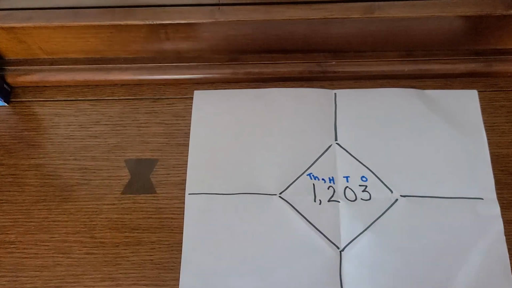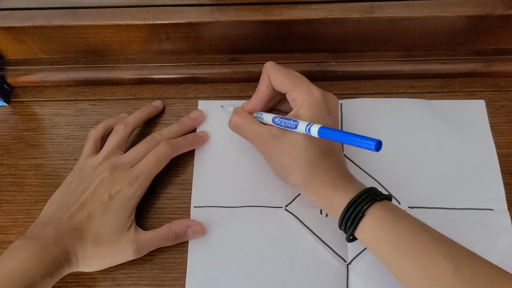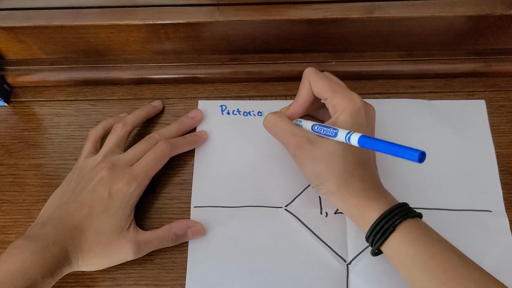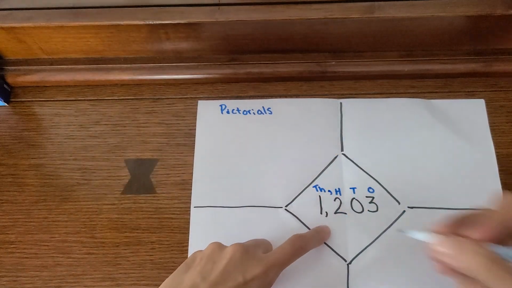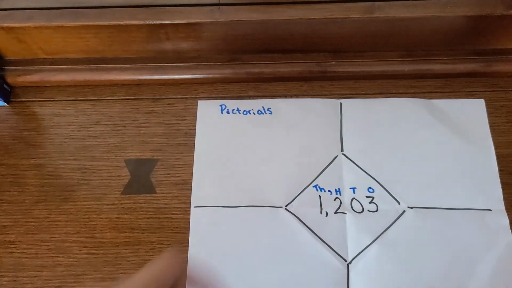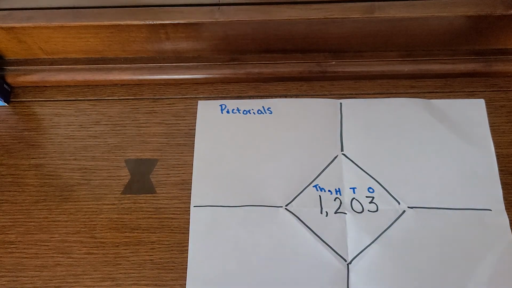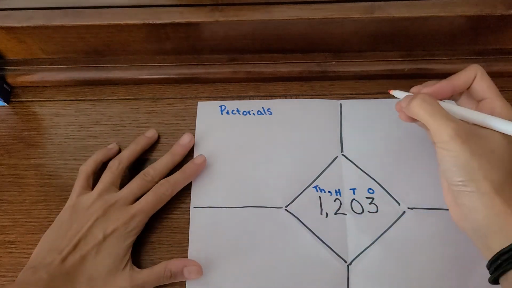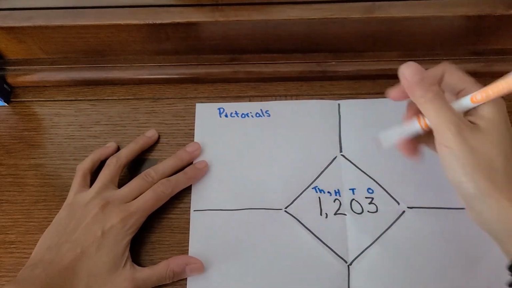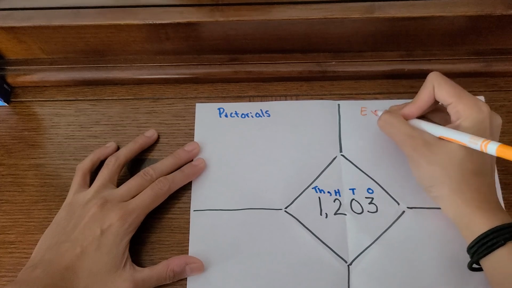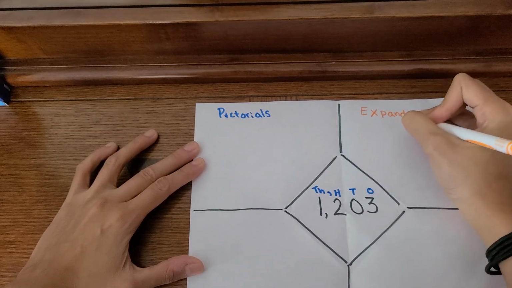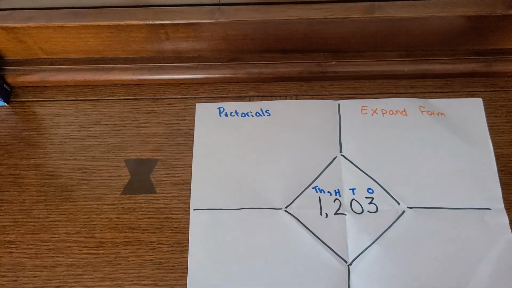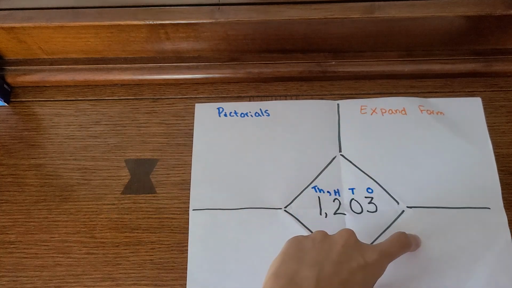So one of the forms you can use to represent number would be pictorial. So in that pictorial section, I want you to draw the base 10 blocks. Pictorials. So keep in mind your standard form has to be different. So this is already standard form, but then I'm gonna do something a little bit different. I'm gonna write the pictorials, help you with the expanded. So I'm gonna write expanded form right here. And then with the expanded form, I can hopefully read the number.